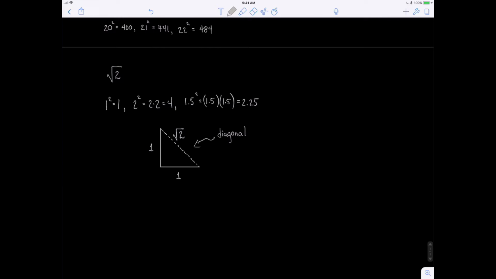And the Greeks knew this a couple thousand years ago, and they couldn't deal with it because they thought all numbers could be written as a fraction. Well, here's where the difficulty falls. If I ask you to find the square root of 2, there's two answers that you might write. There's an exact answer, and there's the approximate answer.